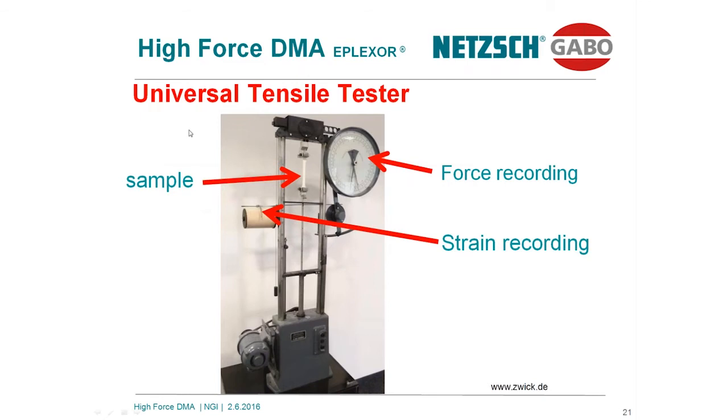Let's see what such a device is doing, and then we do a simulation of this test. Over here, this is quite an old picture of a 60-year-old SWIC device. This is the load frame. The sample is clamped over here in the center. This is the servo motor, an electric motor, and over here is a force recording system, and this is a paper roll for the strain recording. If you switch on the motor and the spindle is moving down, the holder is moving down too, and the sample will be stretched. The corresponding force, which increases with ongoing deformation, and the deformation itself will be recorded by the system.